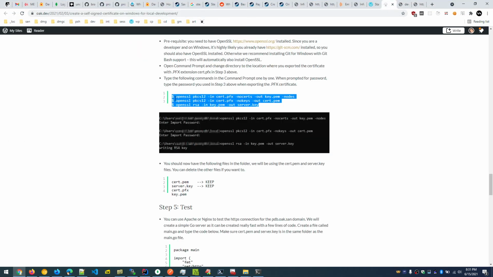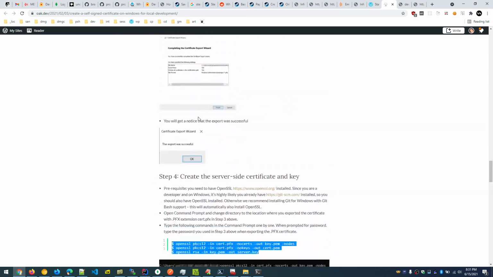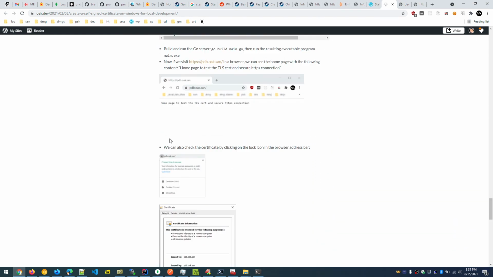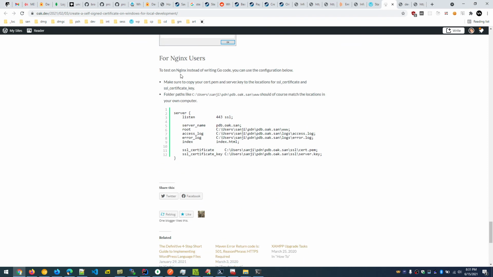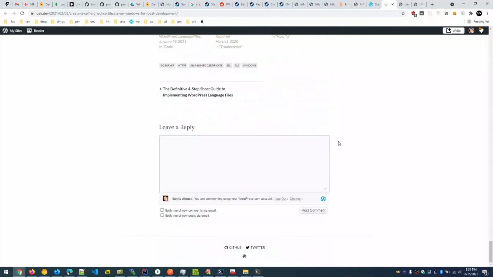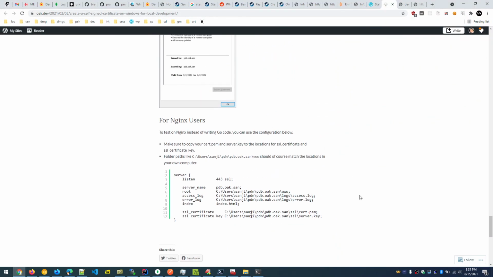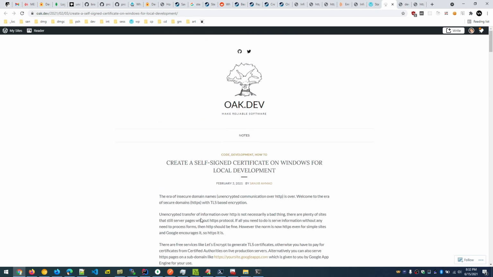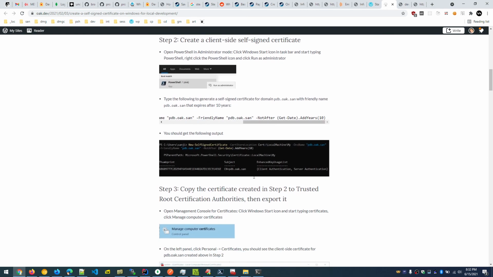So thank you. That is all I had to show, and I followed this tutorial here, and step 5 was the test, and it works just fine. And okay, here's the Nginx example, which I have also shared. Okay, so that's it. And I hope you find it useful. It is very long, as you can see all these steps, but these steps are rock solid. As you can see, what I followed using this video tutorial, I wrote this in February, and today is June 15th. So after 4 months, I followed this, and it's working perfectly well.